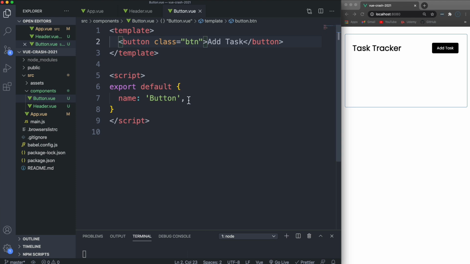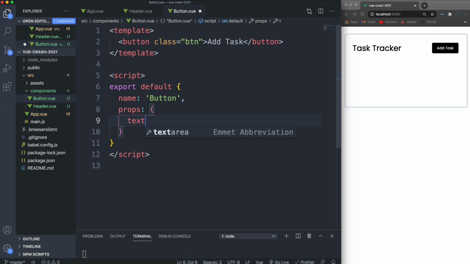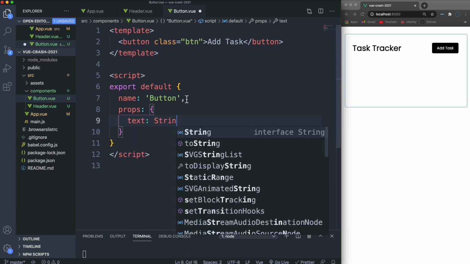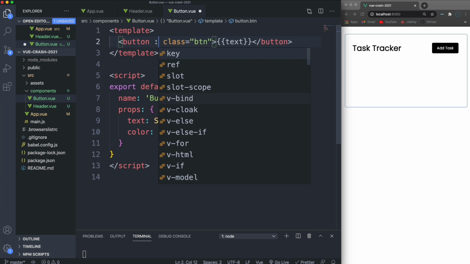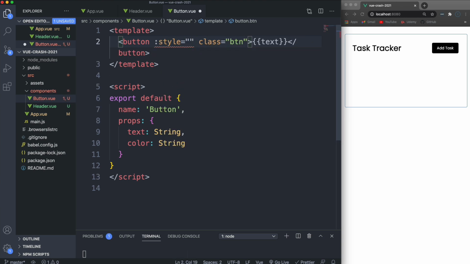And then we need to handle those in our button. So let's go ahead and define props, and we'll use an object here. We'll say the text, which is going to be a string, and then the color, which is also a string. And then we can go up here and let's add right here double curly braces, and we can put our text prop here. Now for the color, we're going to add inline style, but we're going to bind it, so we need to use either v-bind colon or just colon, and then let's add style, and we want to set this to the background color, so I'm going to set the background to the color prop. So we'll save that. Now you can see that it's rendering green.